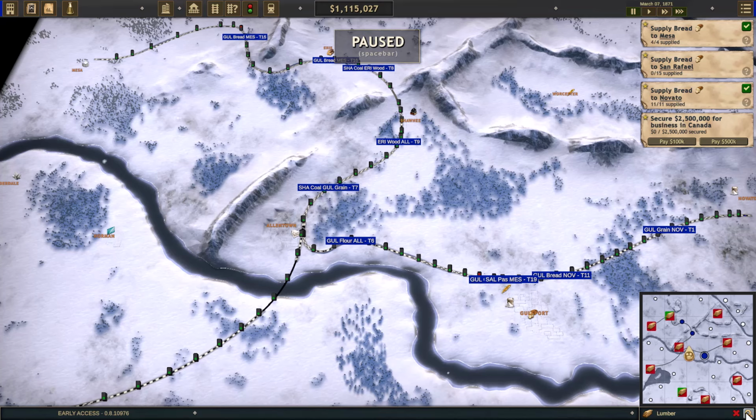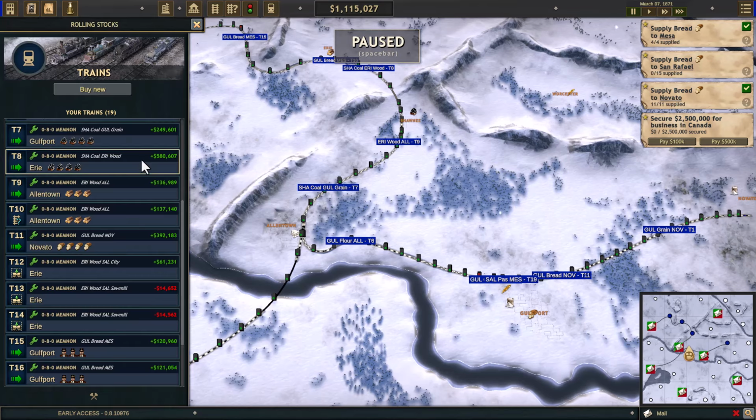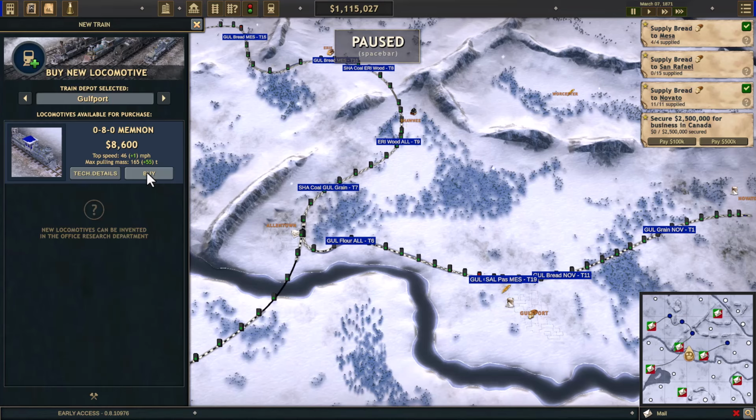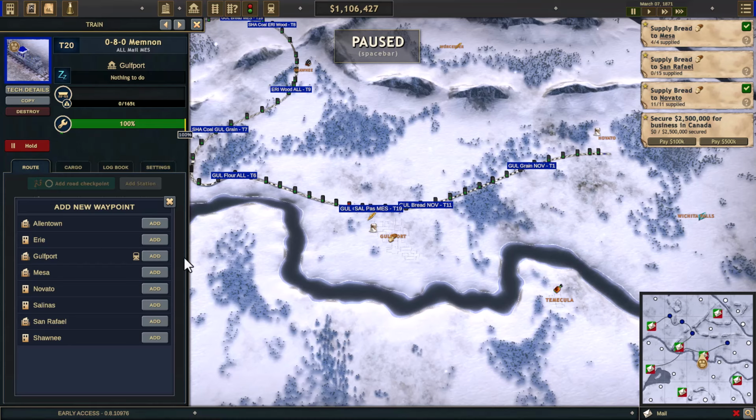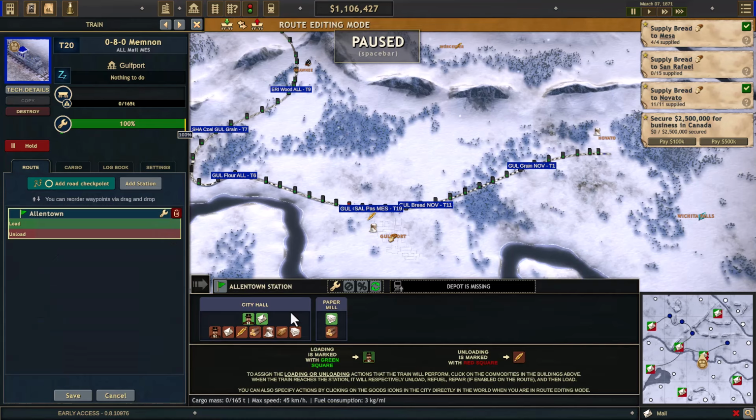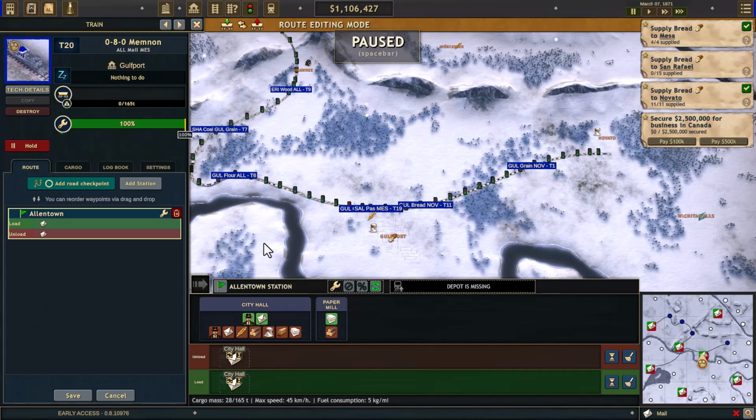Now let's look at our mail. We might as well carry some. Mail, Allentown to Mesa. So why don't we do that? Let's buy a new train. Let's go Allentown, mail, Mesa. Remember, in this game, any mail or passengers you see, they don't want to go to a place. They're not trying to go to a certain destination. They're just wanting to go somewhere. So we're just going to send them somewhere.